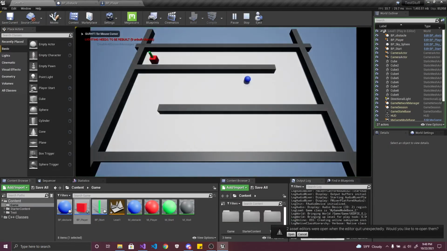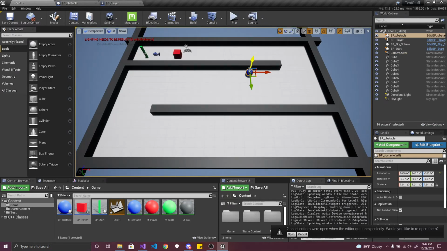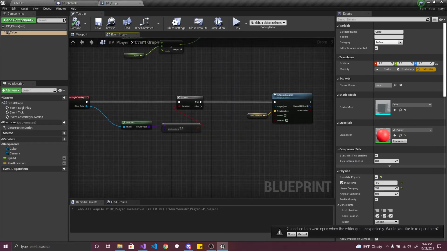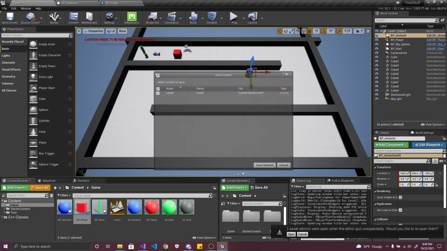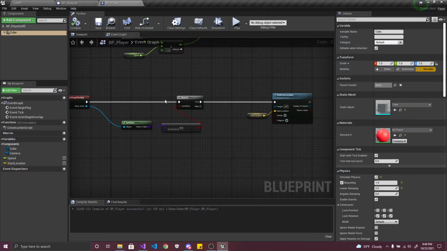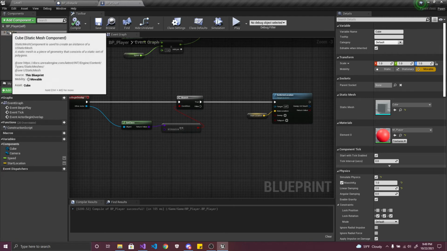So we should be able to go into it. I bet 10 cents it will work. And yeah, it did work. So that was strange, the strangest stuff, but it works. I only know it because I was messing with ragdolls, and when you simulate physics with ragdolls, it detaches from the object itself. That was just a very weird thing, but now we have it working. So just make sure your cube is set to the root component and your obstacle is set to the root component as well. Or I guess for the obstacle it doesn't matter, just mainly for the player.